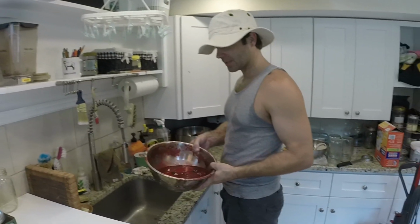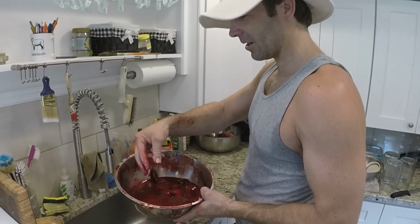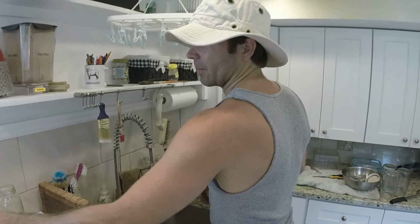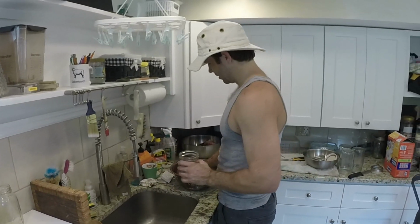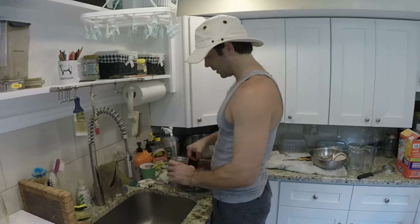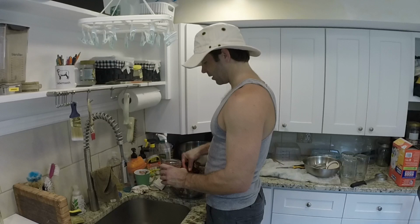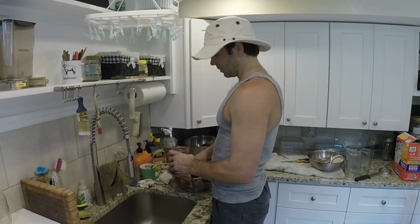Alright, so the blood has been sitting here. It's starting to separate the plasma from the clot. And so I try to preserve it the best way I know how, which is just keeping it in glass jars. And I can portion out some to keep in the fridge to drink fresh, and then another portion I can use to vacuum seal and freeze to use later.